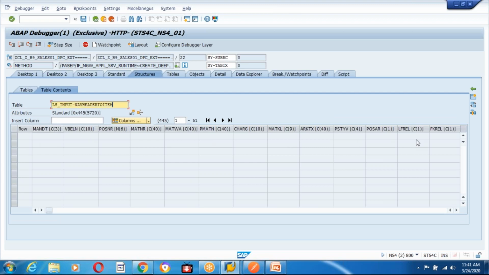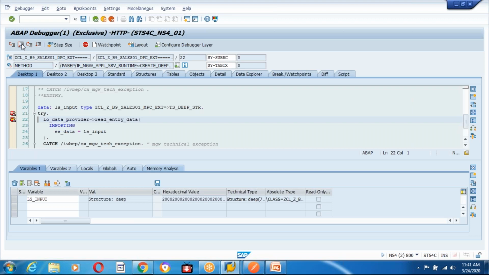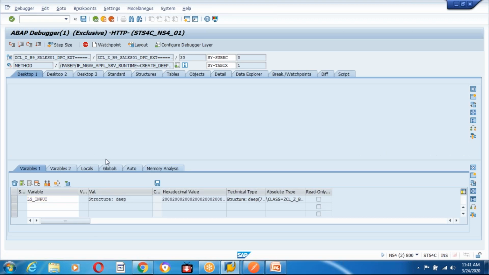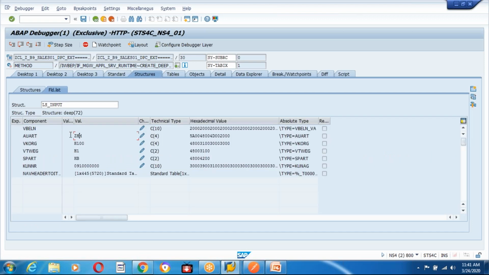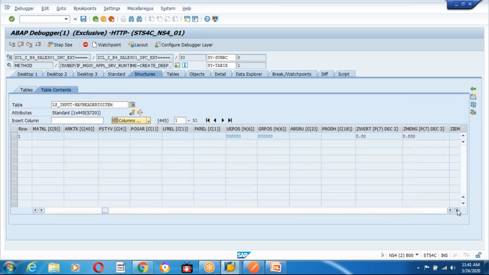So maybe when I do an F6, this method will get the data into this structure. Now go and see, and you can see the data, guys. See the order type, the sales organization, distribution channel, division, and customer. In the items, you can see the item data with the POSNR and the material number. See, the data is mapped here, guys.